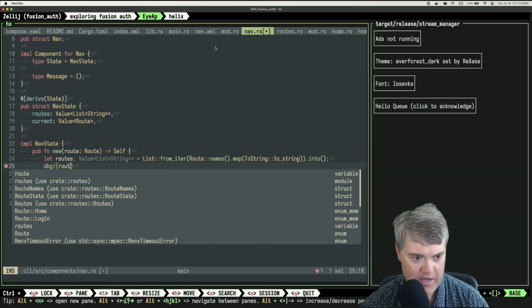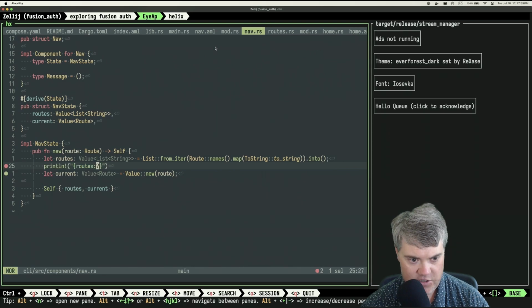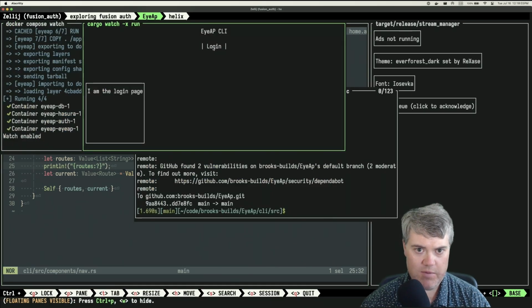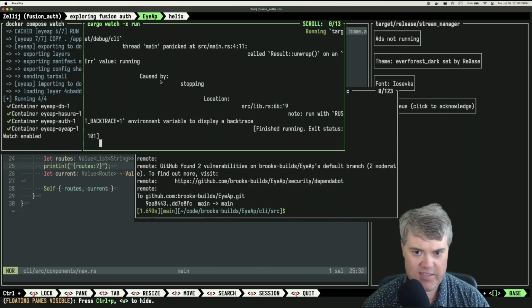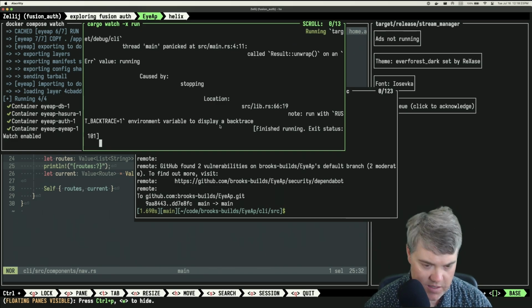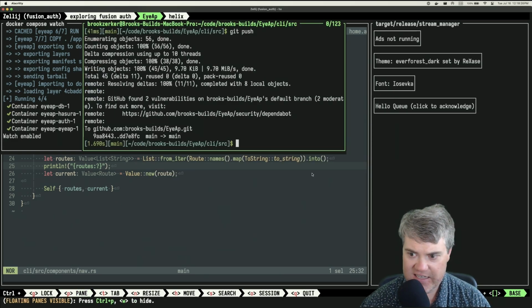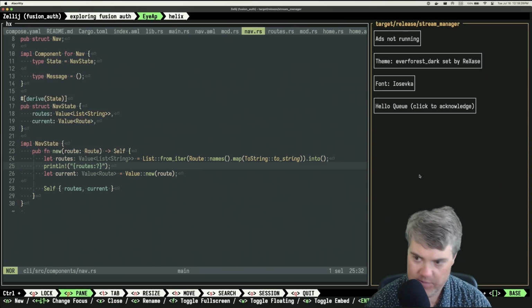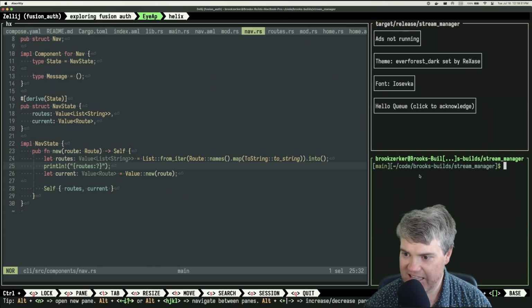Now, can I debug? I guess maybe I'll do a print line. Can I do that? Maybe. Oh, but I don't see it. And if I quit, do I see it? Okay, so I think this is actually one of those problems where I need to load it up down here. So we're going to do a pane down. It's slightly behind me, but everything should be up at the top, so that should be fine.